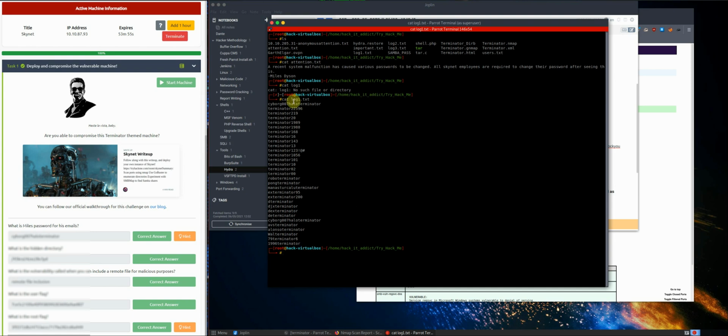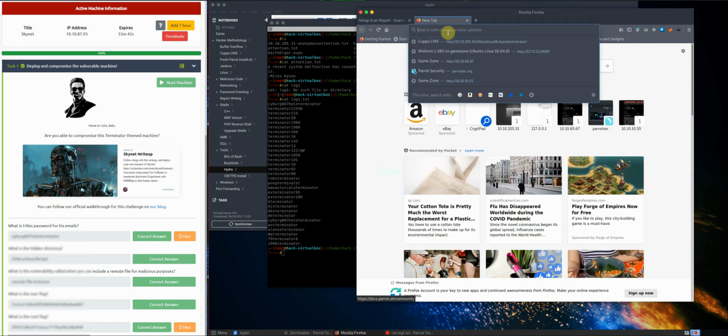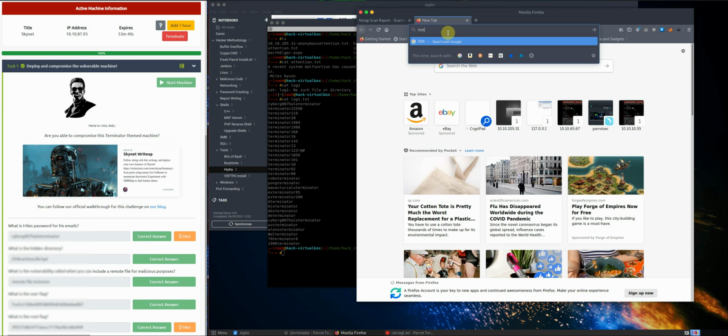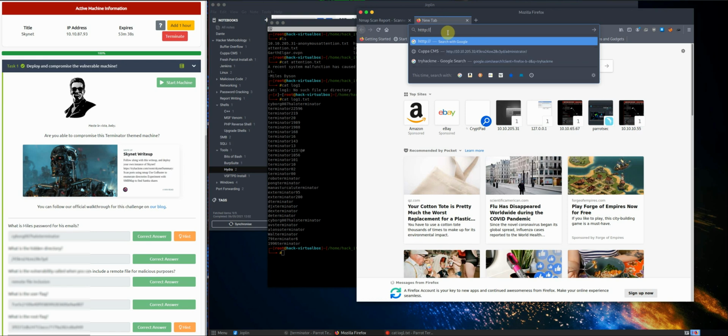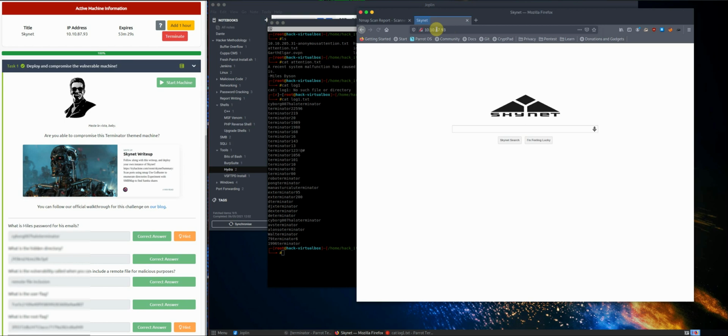Okay, so what we're going to do is brute force all of these services running on here before we move on with our Dirb. For that, we'll have a quick look at HTTP, see what's going on there, and then we'll set off a Dirb whilst we're doing everything else. Okay, so I'm going to do http://10.10.87.93. Okay, comes to this, just try and put some bad characters in there, see what happens.